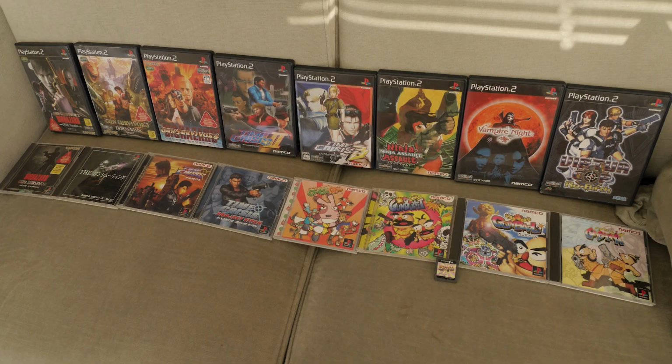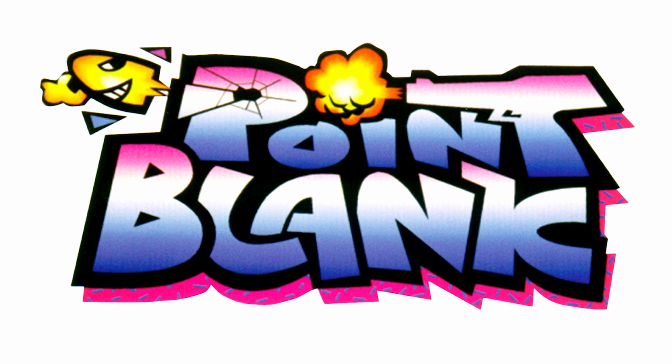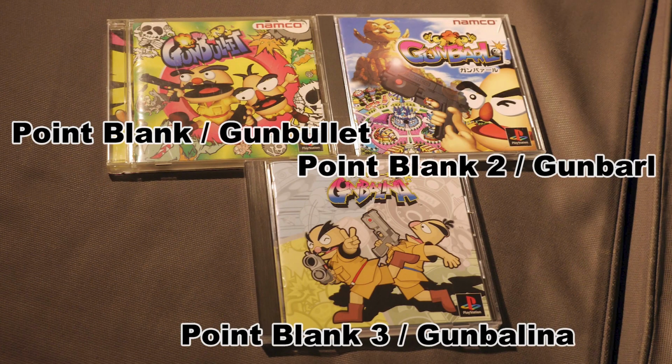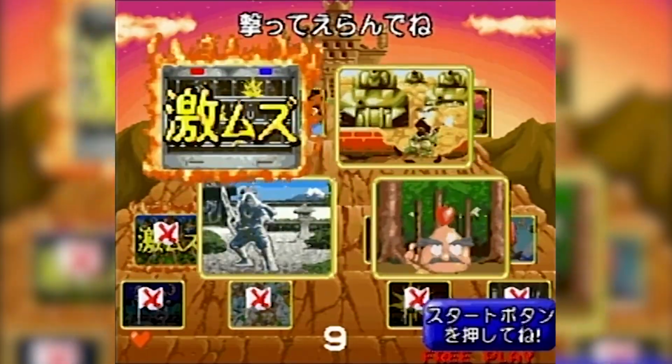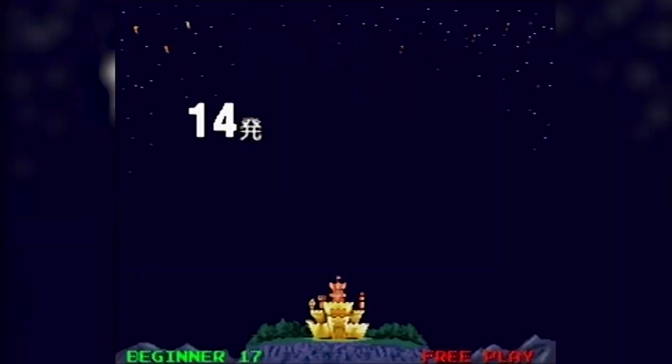Now for the games. Let's start with Namco's variety shooting Point Blank series. In Japan they're called Gun Something, Gun Bullet, Gun Barrel, and Gun Balina. They all share the same basic setup. You do 4 stages at a time, which are all quite short, and then finish off with a fireworks show.